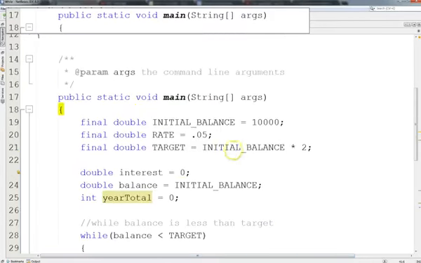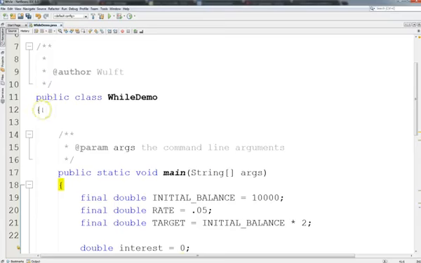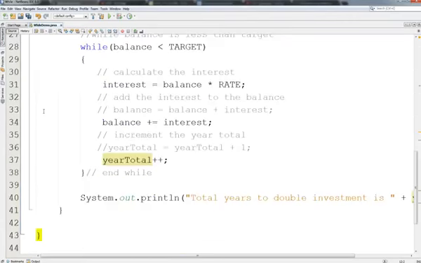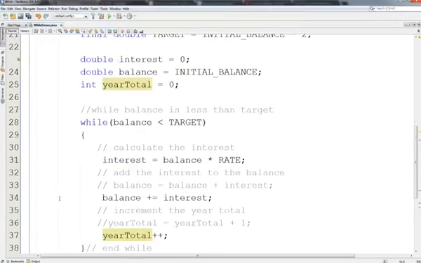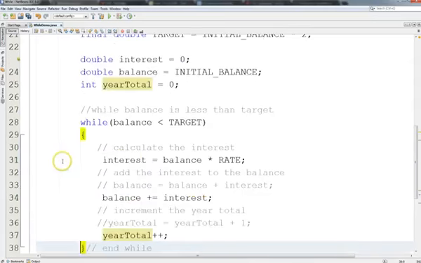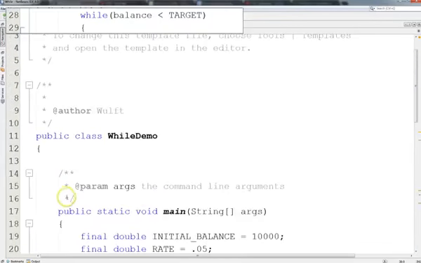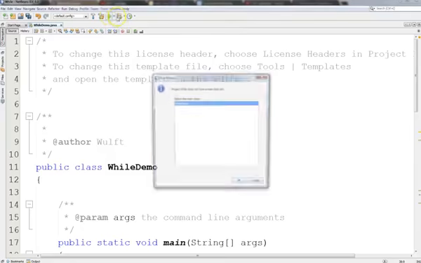When I have this text up this high, it does roll over, and I'm trying to keep it on the screen for you. Okay, so again, that matches the class, that matches the main, that matches the while loop. You can see I don't have any red ink here, so I'm good, so I can run my program. So let's run our program and see what we get.